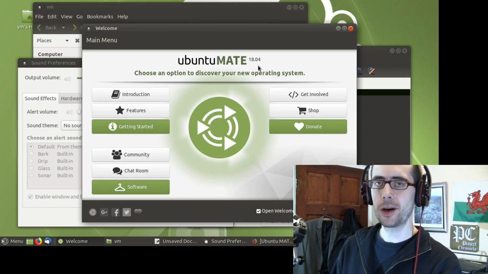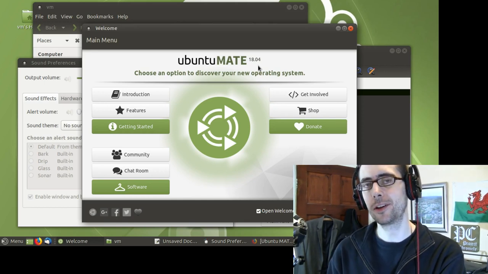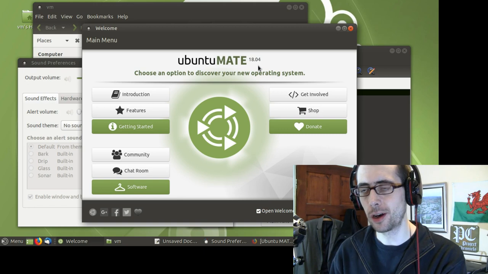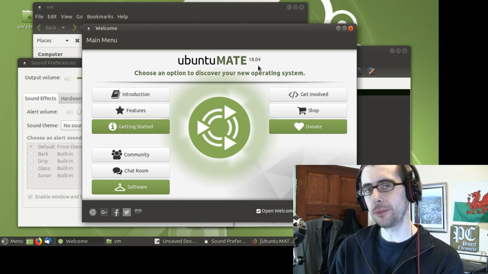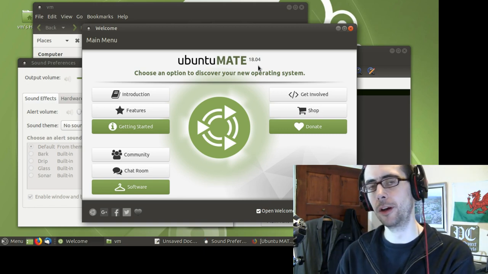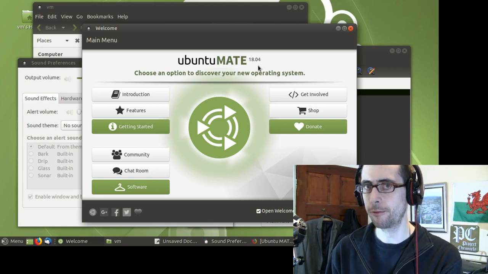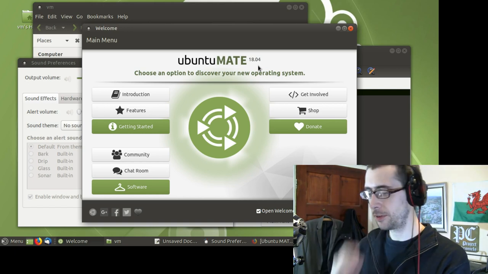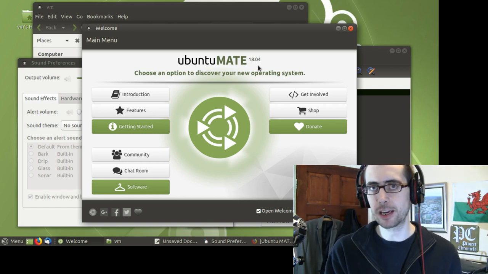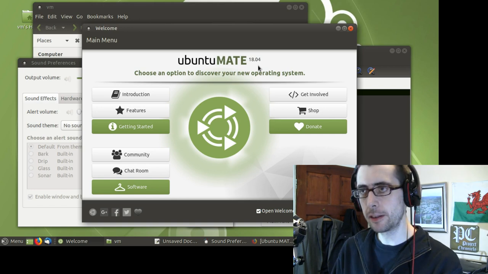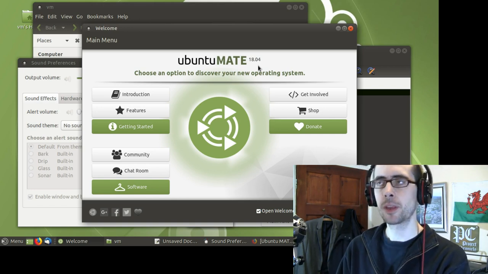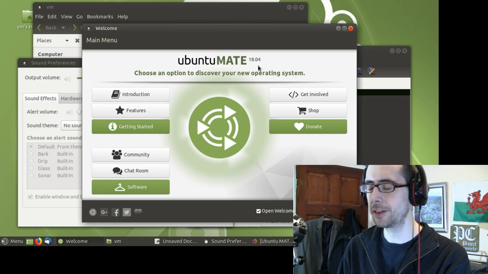Hey guys, so the first betas of some of the Ubuntu distributions are out, and today I'm going to be taking a little bit of a casual look at beta 1 of Ubuntu MATE, what is going to be 18.04. So basically what happens is that there is a load of stuff that gets worked on behind the scenes. Then there is something called a feature freeze, and then I think the betas are brought out. I think it happens in that order.